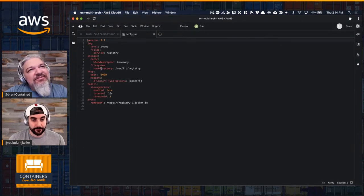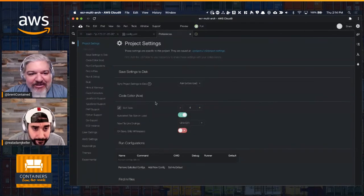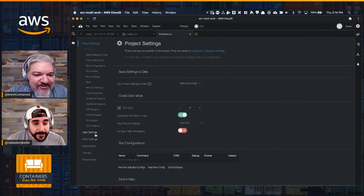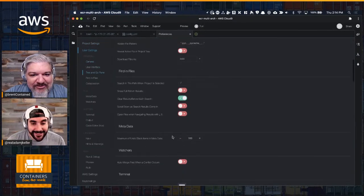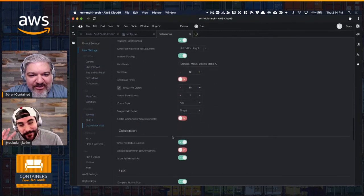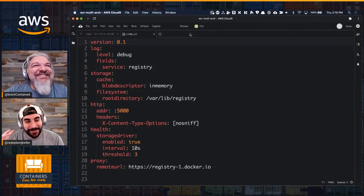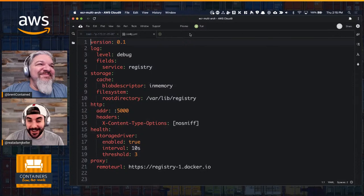And is that big enough? A little bigger. Yeah. It's tough to see. All right, let's see here. User settings. Scroll. I made the terminal big, but I never got around to making the font bigger. I feel like every time we do this, we should play Benny Hill music in the background, because it's always a circus to try to figure that out.